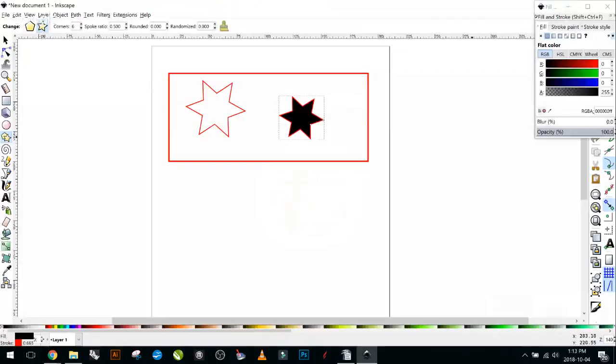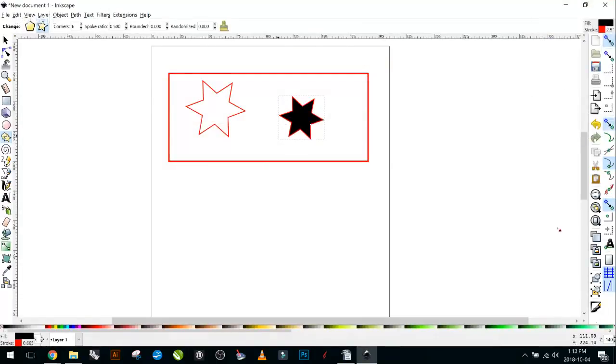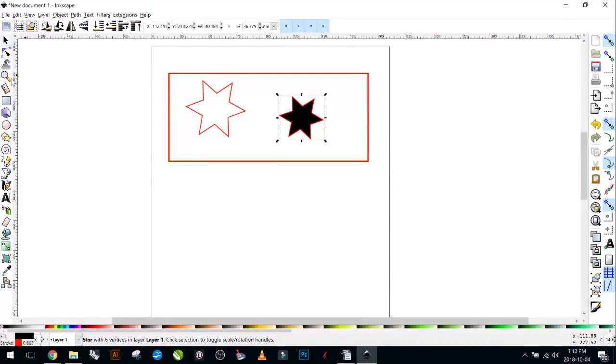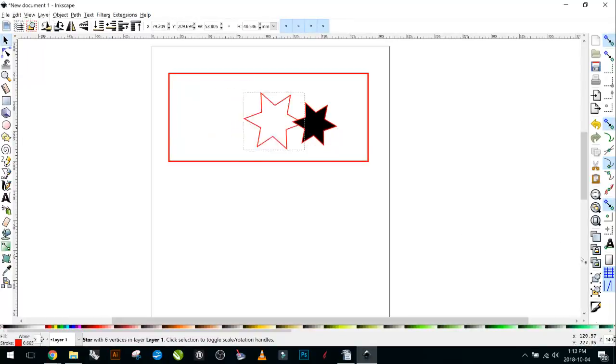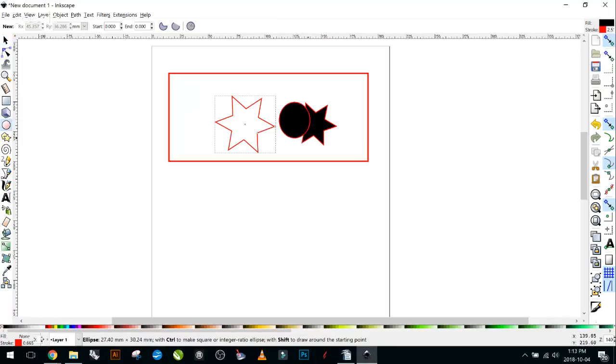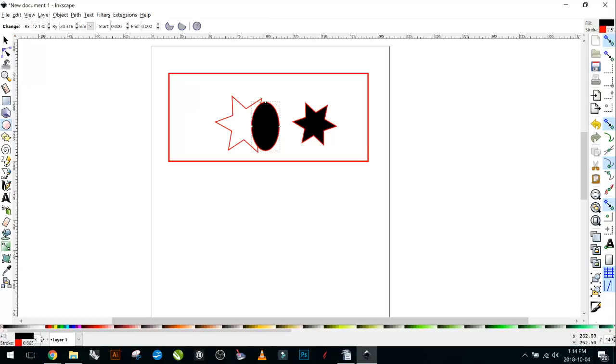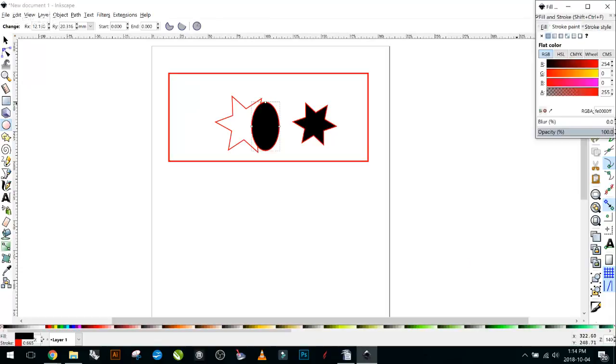Now, once you start creating shapes, you're going to want to maybe make them customized. Maybe you have some overlapping shapes such as this, and you want to weld them together or clip them and make some new shapes from the intersection. So to do that, you can overlap your shapes in any way you like. Let's get some different shapes going on here. Everybody likes circles. And we'll change our fill, sorry, to nothing again.